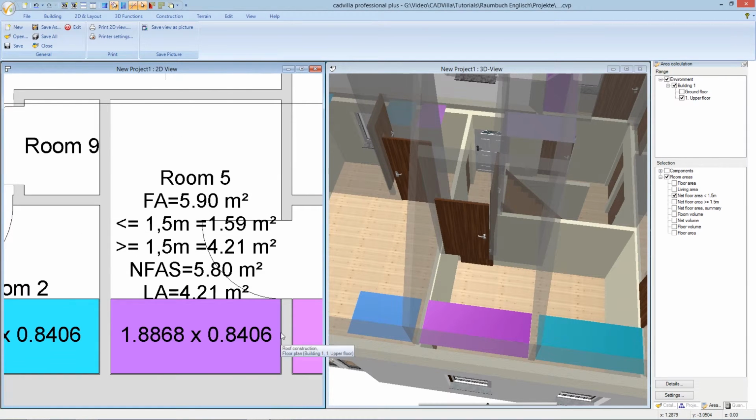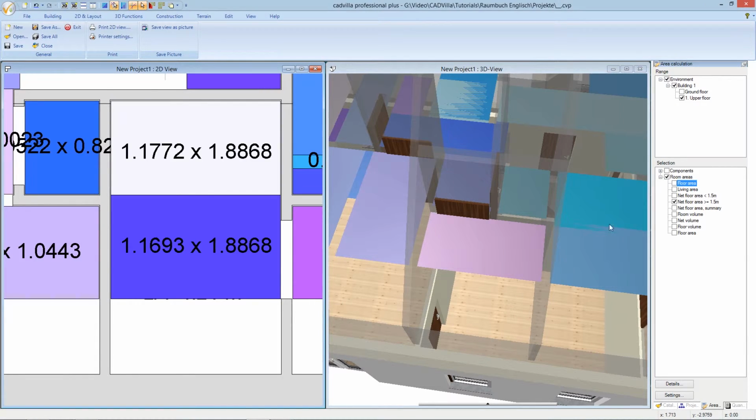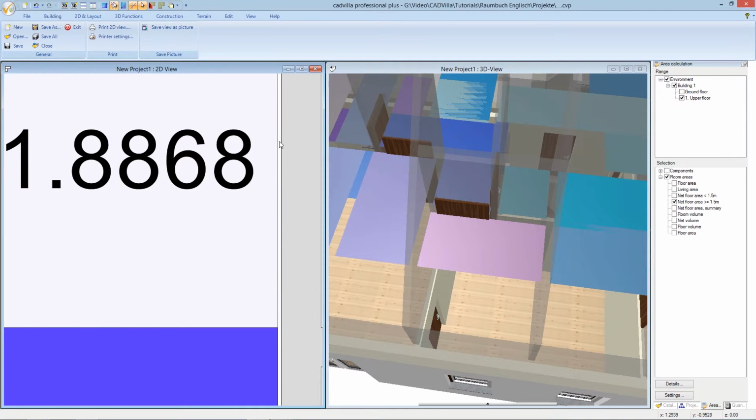Now we deselect the net floor area under 1.5 meters and we select the net floor area over 1.5 meters. The area gets displayed again in the 2D view, and also here the wall paneling is considered too.